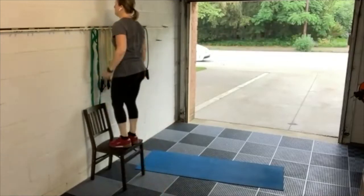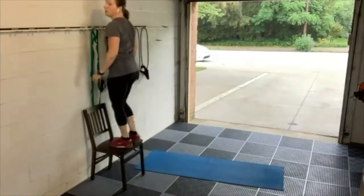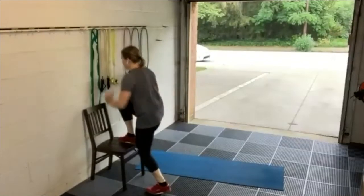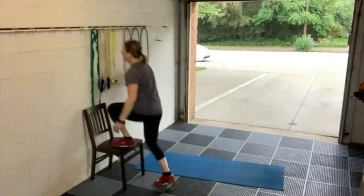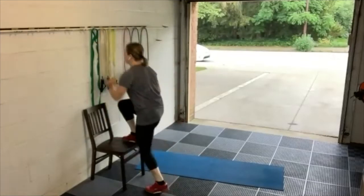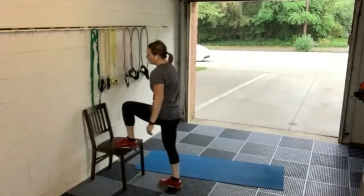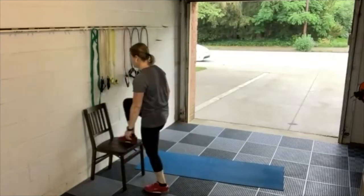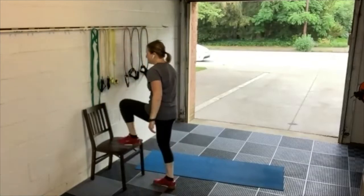Standing all the way tall and all the way down. Halfway through, you're doing it. Final 10 seconds. Keep up with those steps. Climb into new heights this morning. Yes, you are.